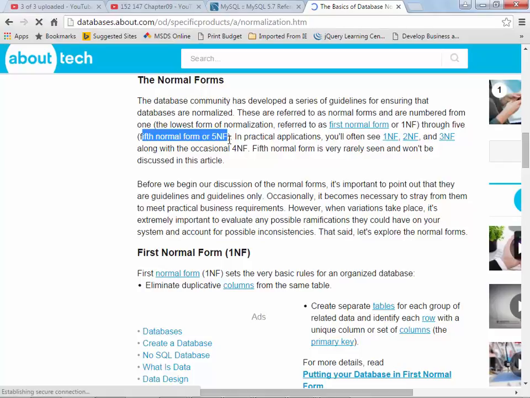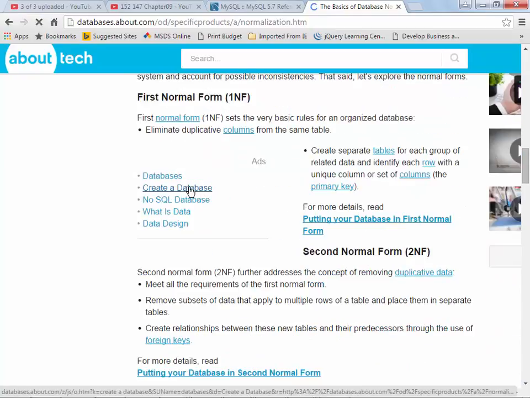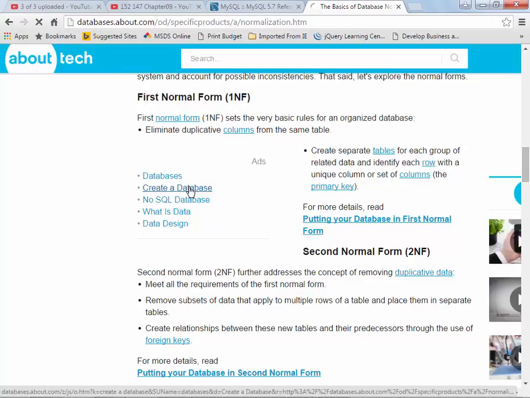Now, most companies only go to 3rd normal form. So those are the only 3 I'm going to talk about. All right? So I'm going to start with the beginning, start at 1st normal form. So as it says, in first normal form, you've got very basic ground rules. You've reduced duplicative data. You've got separate tables for each group of related data, and each table has a primary key, which is one or more fields that uniquely identify each record. If you've done that, you're in first normal form.